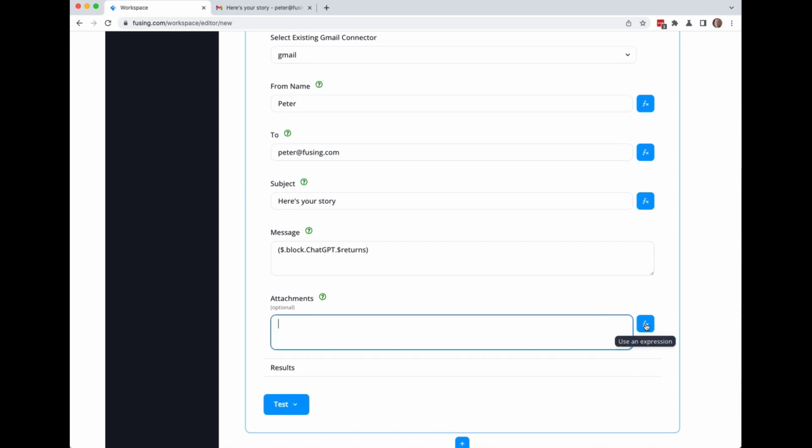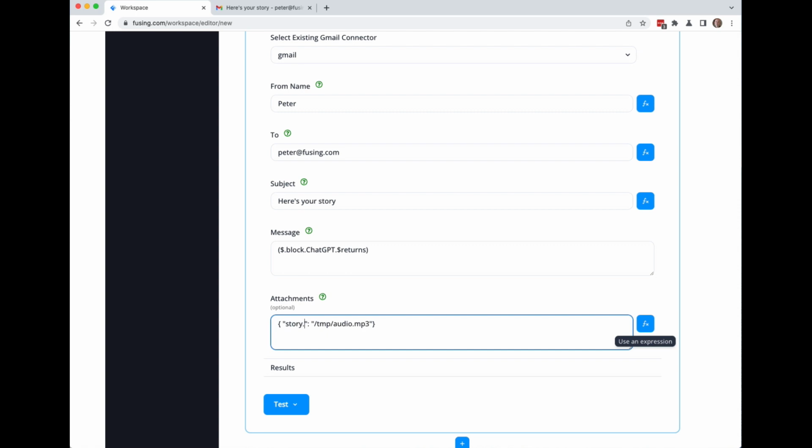So we'll do that. Now, attachments are supposed to be in JSON format. So let's create an object. We could just create the object as JSON, and it's essentially the name of the file that we want to appear in the email, and then the actual path to the file. And as you will recall, we put it in temp audio.mp3, and we'll call this the story.